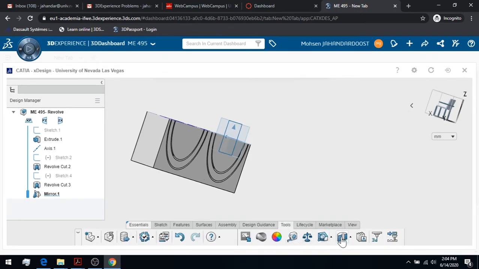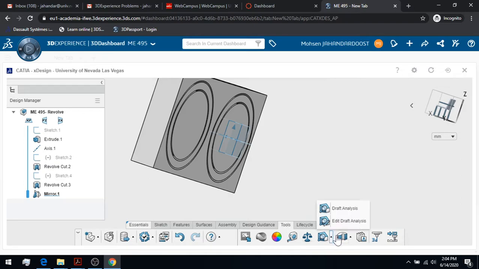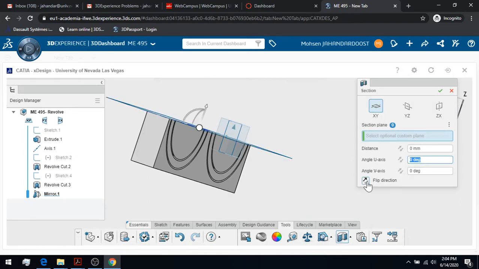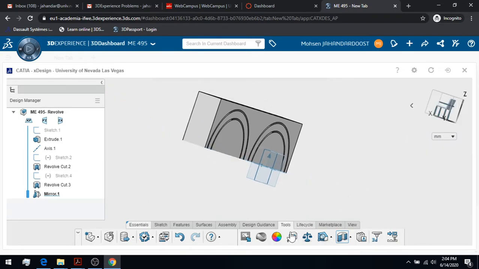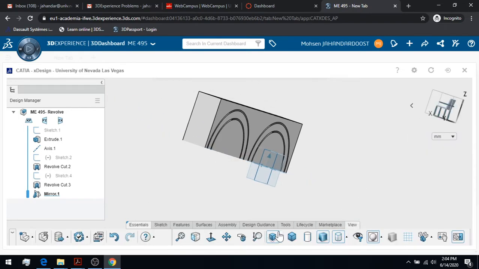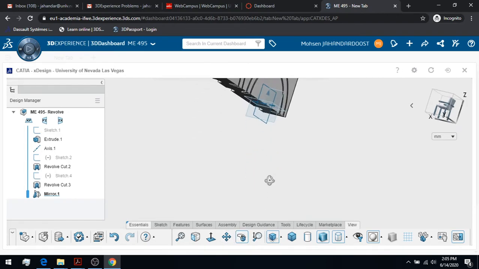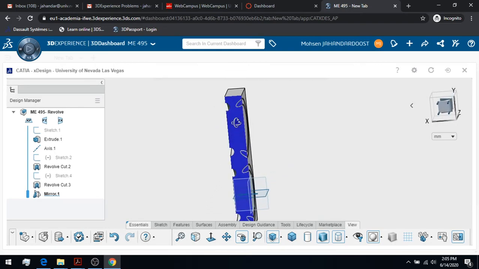Let's flip the direction. Then let's rotate this one. Okay, now I easily mirrored everything that I created from half of my object from one side to the other side. So now I have the full body that I wanted.